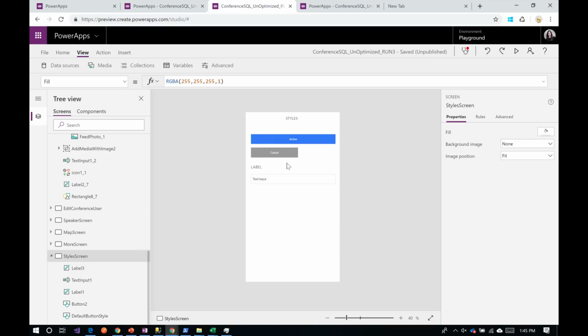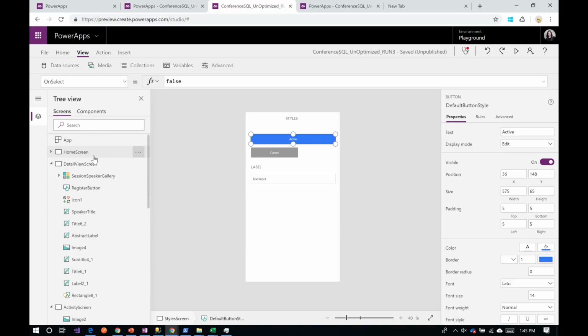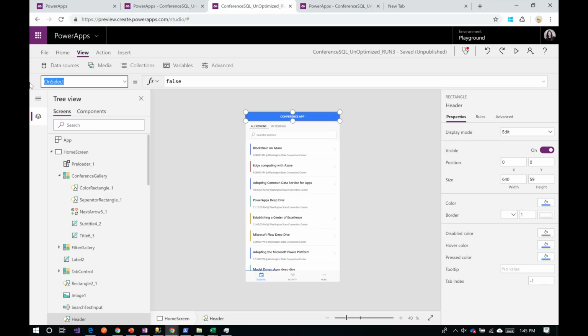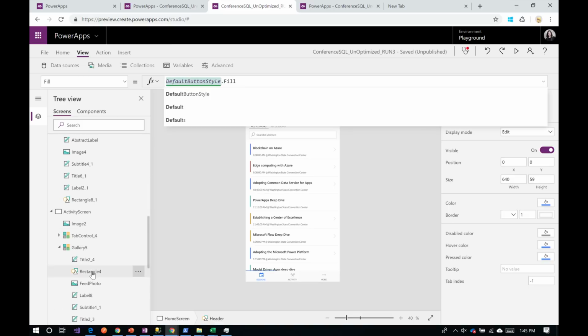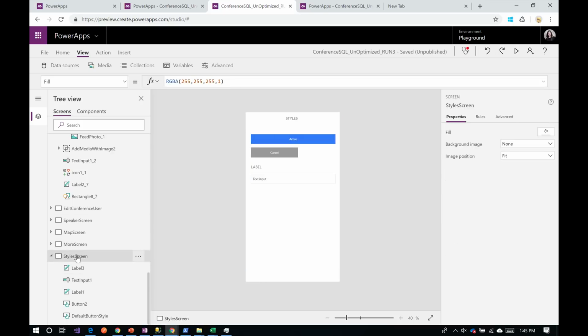But this is one example where you have maybe a default style defined in one screen. I have a button here which has the right color, the right font, maybe labels. And I can go back here to the front screen under the fill color. You can see that there is a straight dependency between the default button style, which exists in my last style screen, which will force that screen to be loaded. So you don't want to go into patterns of defining your styles into controls or even using any label or text input as a way to store variables.